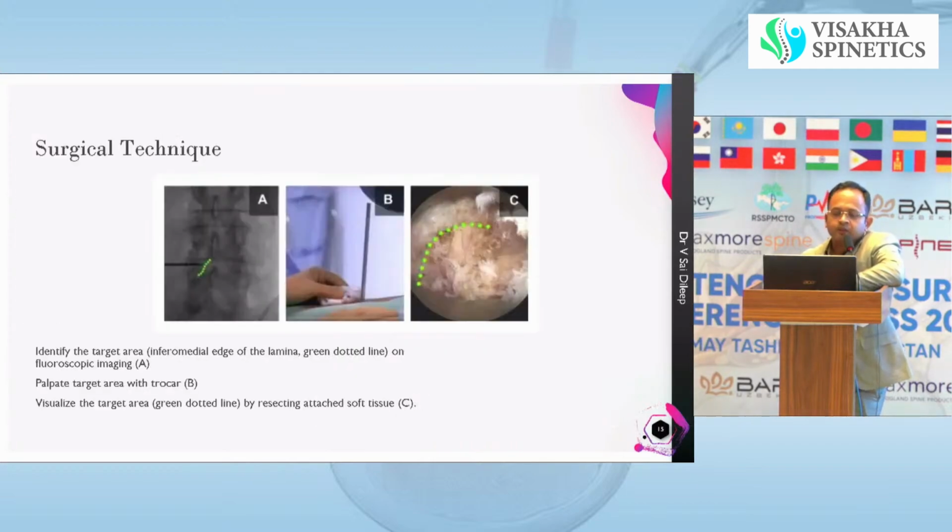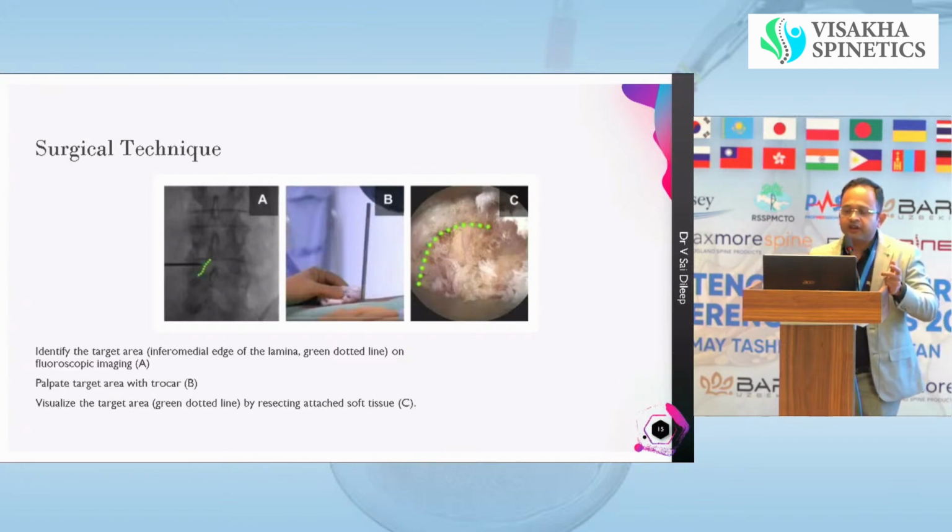The technique is the same. Dr. Lim is going to talk about it. Surgical technique starts with the spinolaminar junction identification. According to me, any good bony landmark is a good identifying point to start your surgery. It can be a spinolaminar junction or a facet. As Dr. Akrov has told, PSLD is just a joystick in the spine. You start with one bone and you can reach wherever you want.